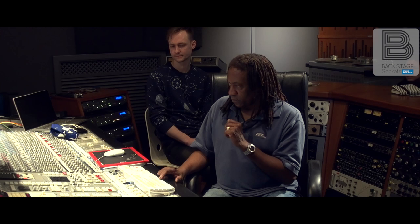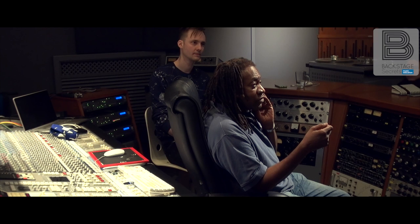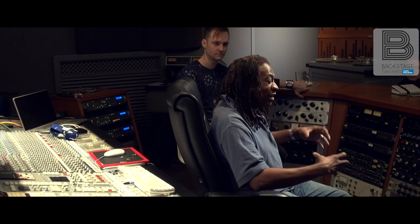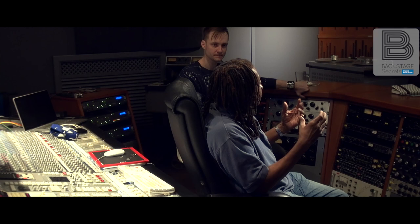So another thing I think about those kind of drums, and for me, always, if you notice, the tom is ringing right along with that snare. And I've always noticed, and most people will just scoop that out right away. Get rid of that. But to me, part of the sound of that kit is that tom, every time you hit that snare, it's ringing with the snare. And that's why it has that sound. I mean, it's a basic overall sound. And I can dial it in and get things out and get it clean. But when you start doing that, you start losing the flavor of what it sounded like in the room. Because when you're in the room, the tom is ringing.